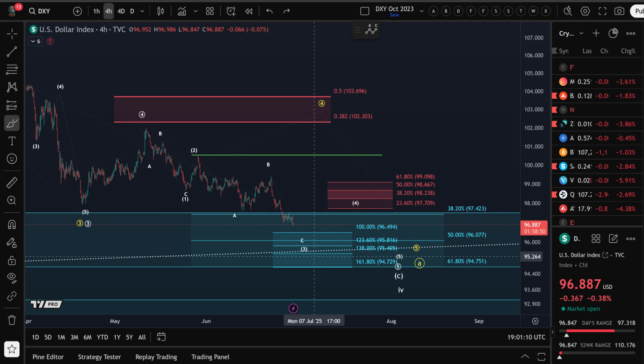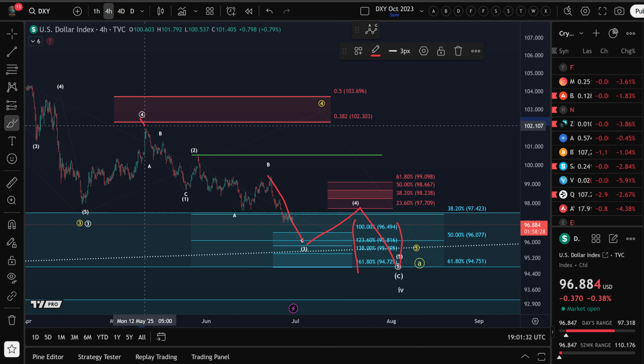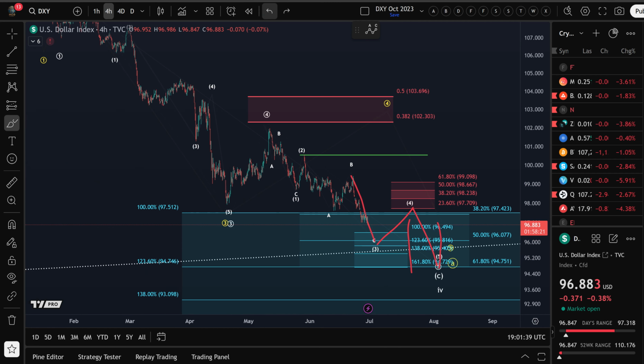So currently what I'm watching for is this C wave to finish maybe in this blue zone between the 100% extension and the 161.8 extension. So we talk about $94.73 to $96.49. Then from there we could get a 4th wave bounce and a 5th wave to the downside. So it's essentially a 5-wave move in an ending diagonal in circle wave 5. This kind of makes sense because wave 5s can be ending diagonals.